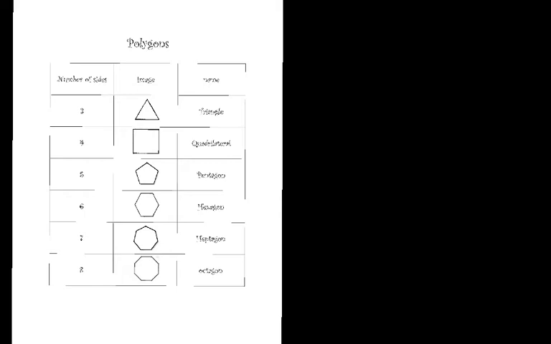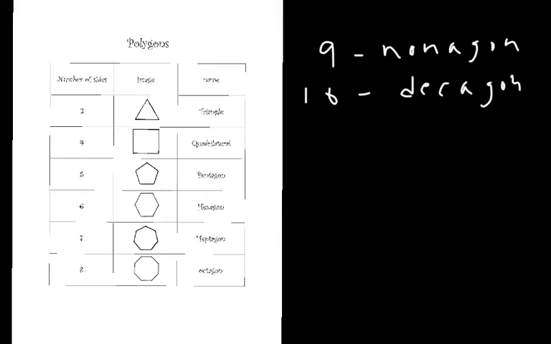Hexagon has 6 sides. Just the X here might help you connect the 6 to something similar in hex. Heptagon, no great clues there. Just remember heptagon has 7 sides. An octagon has 8 sides, like an octopus has 8 arms. There are some others that you're responsible to know, that a 9-sided figure is a nonagon, and a 10-sided figure is a decagon. And you might remember decade has 10 years, just like a decagon has 10 sides.